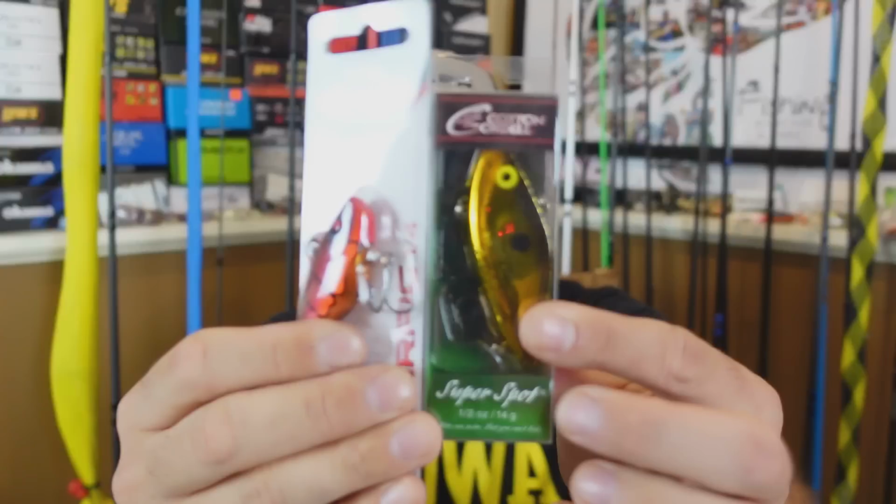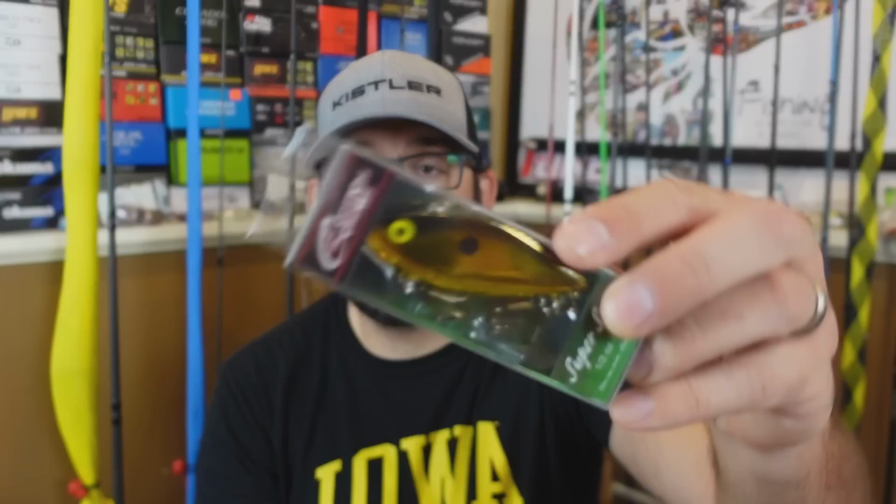And the thing is, a lot of newer anglers will think that it's just the bait, not necessarily the color or size, but I've seen it actually. That's been 4 or 5 years ago. I had switched over to a quarter ounce lipless and started catching the heck out of them. I was fishing one of the bigger Cotton Cordell spots. That's their half ounce, and it's a pretty big profile. You've got to remember, in the fall, oftentimes bass are feeding on smaller baitfish, smaller shad.